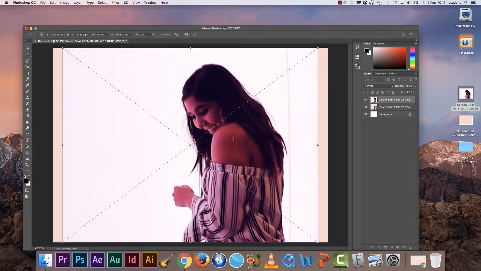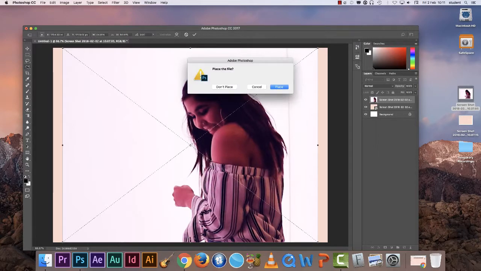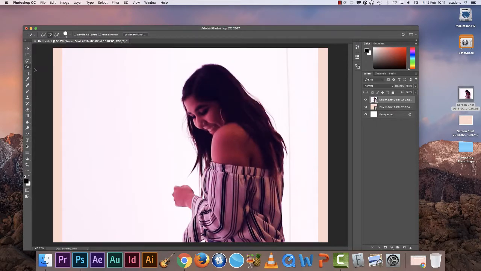Then I click the fourth tool down. The size of the tool is quite big at the moment, but I can adjust the size here. Then I click and drag over my artist to cut her out from the rest of the background image. So I want to drag this over her to select her, and this will cut her out of the background of the image that she is currently in.